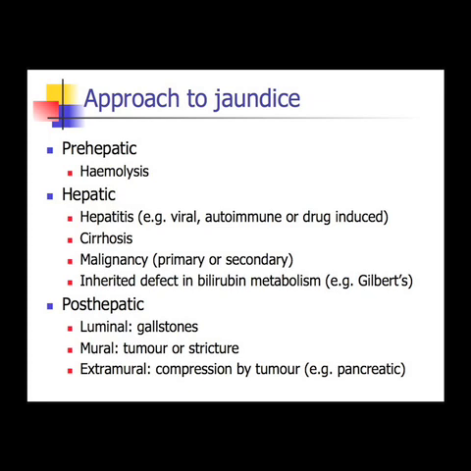So the situation where you're going to get an increased breakdown of red blood cells, which is going to increase the amount of unconjugated bilirubin that you have, is hemolysis. Now, there are lots and lots of causes of hemolysis. You've got inherited causes such as spherocytosis and elliptocytosis, and acquired causes such as autoimmune hemolytic anemias, and then weird and wonderful things like TTP and hemolytic uremic syndrome and things like that. But any hemolytic state can cause jaundice. It's worth remembering, however, that this jaundice usually is quite mild.